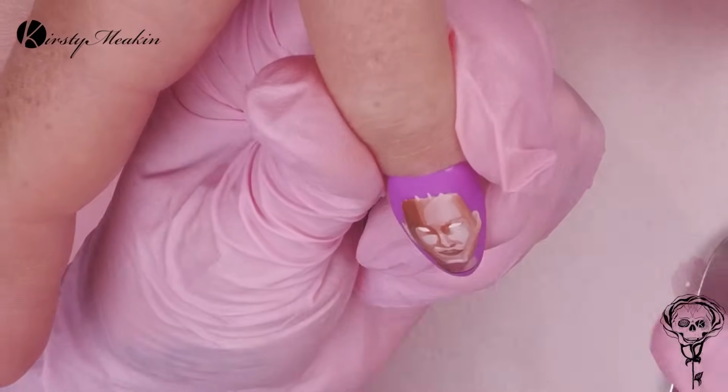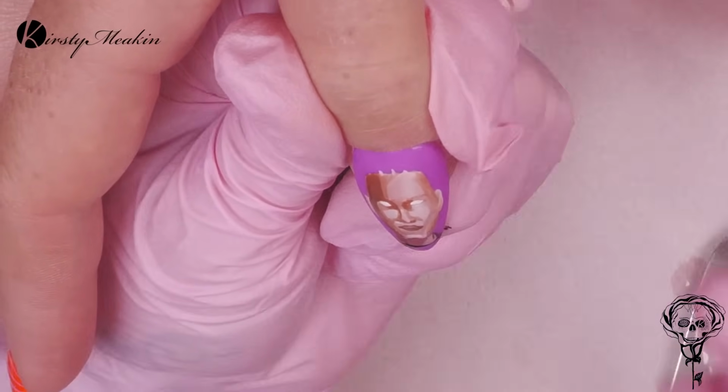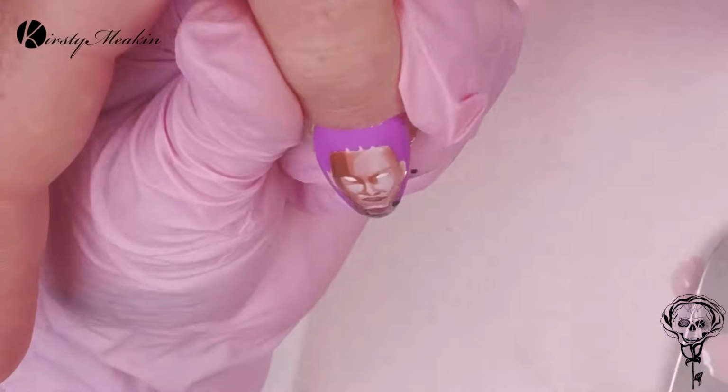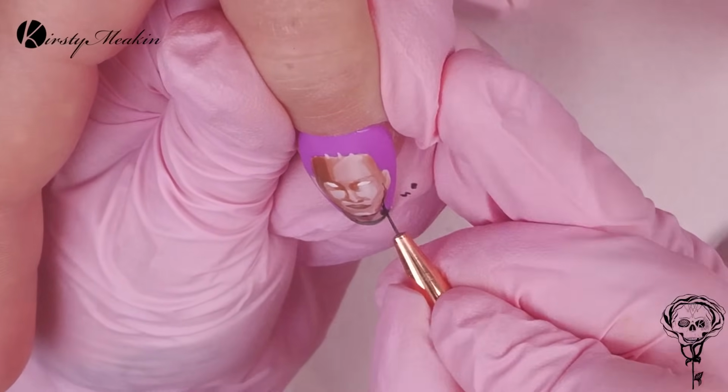And now we're going to go in with black. And as soon as we start adding black, things do really start to come to life. So he has a little bit of a goatee kind of thing going on, Sir Lewis.